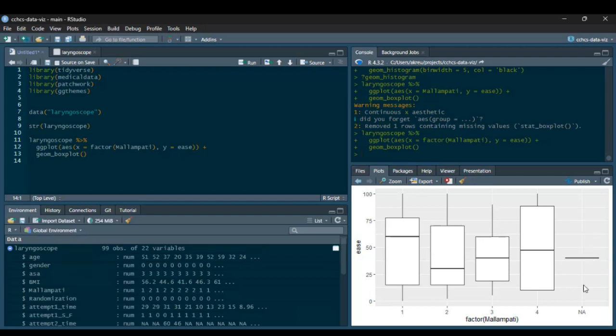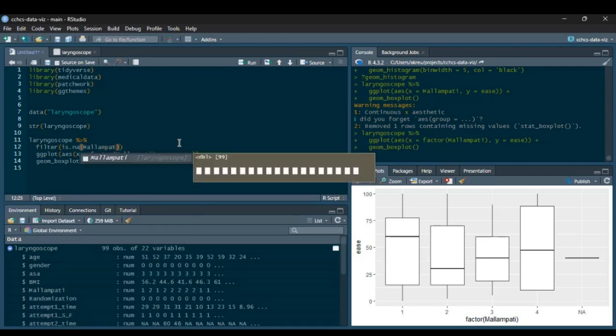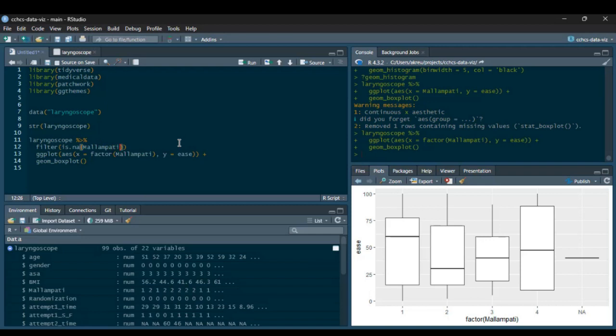We also see that there are some NAs. So some of these participants did not get a Mallampati score, right? So we might not show these. So what we can do is we can tell ggplot to filter those out. And I'm using a command where I'm using the isNA function. So now it looks for all of the rows where there is not a data point. If you don't have a data point in a row, R will assign it an NA, right?